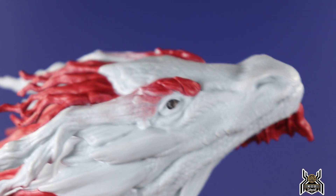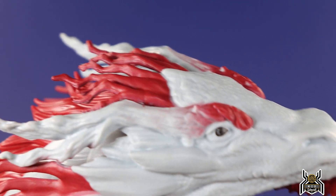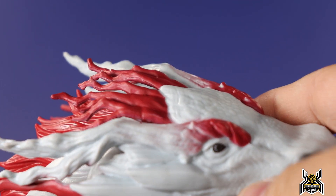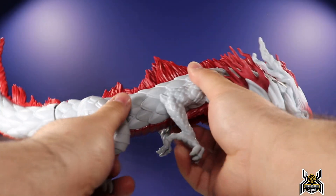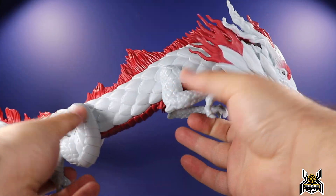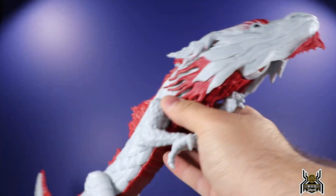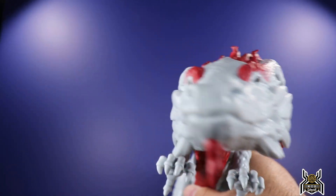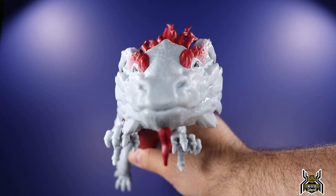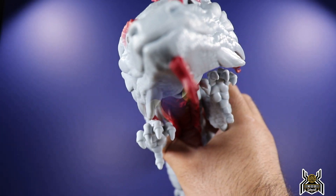One thing on Instagram - somebody said they were going to make a custom Falkor out of it, which I think would be really cool. If you've seen The Neverending Story, it's that dog-dragon thing, and I can totally see this figure representing that because the shape of the body would almost be perfect for Falkor. Also, one thing I noticed: this guy does not have wings, whereas Fin Fang Foom has wings. That basically proves there is no way this guy can be Fin Fang Foom. But again, he looks cool.